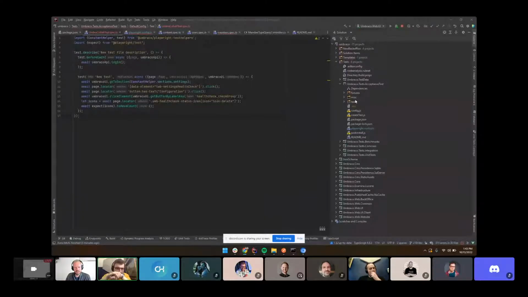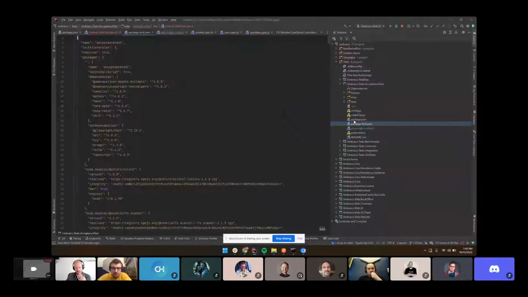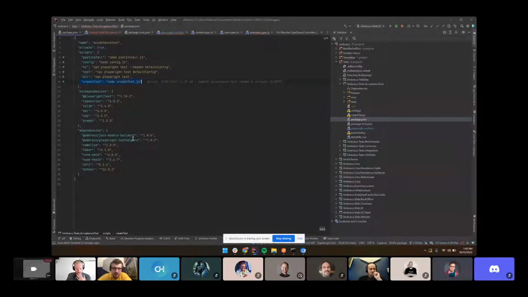Yeah, so we have actually done that with our own. We have two packages you need, and we have this Umbraco JSON models builder package. So it's in a completely separate package. The only thing in our repo is the tests themselves, but all the helpers are in a separate package.